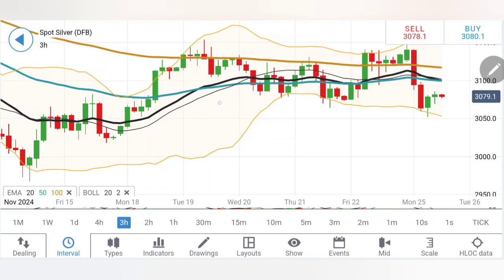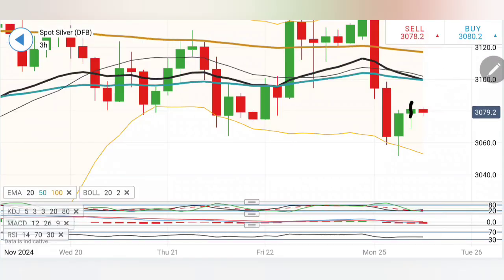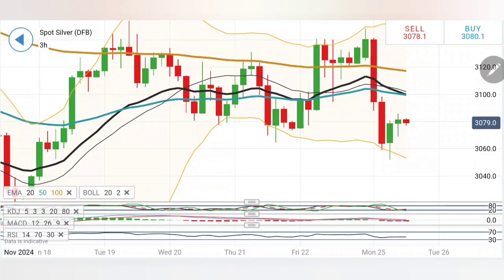On the 3-hour chart, a similar observation. The preceding two candles are important. Yes, a reversal here, a swing here, and now it is trying to limit itself within a zone. So silver specifically, I have seen a bit of hesitation here. Now waiting for it to break beyond 30.85, and ideally I want to see it at $31 levels at least.